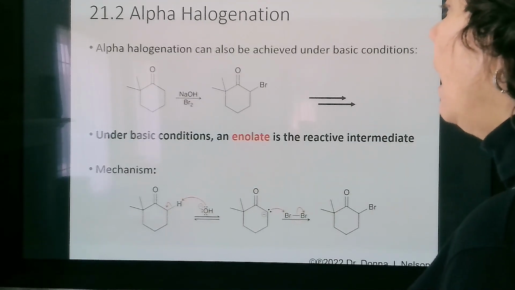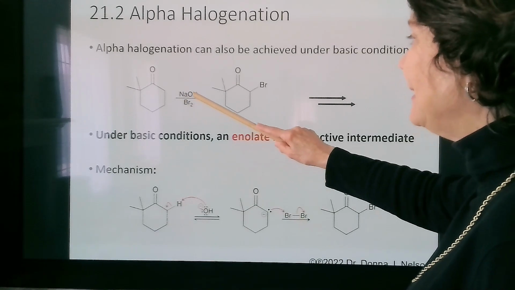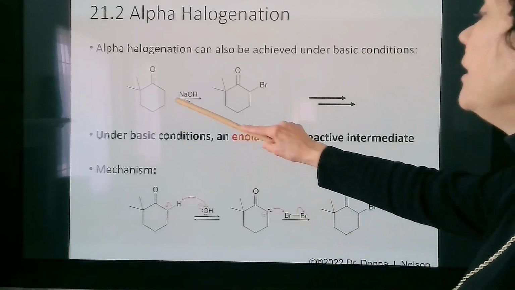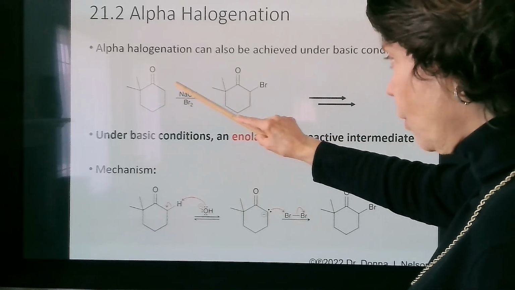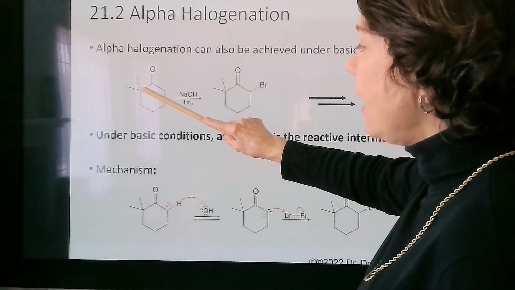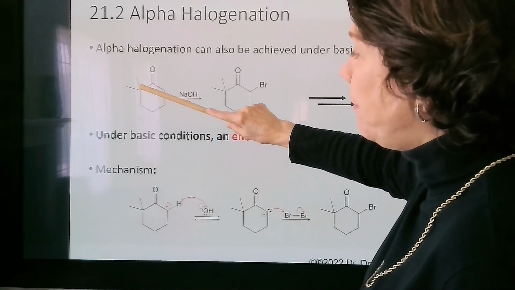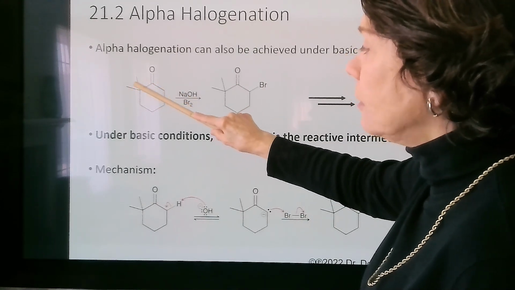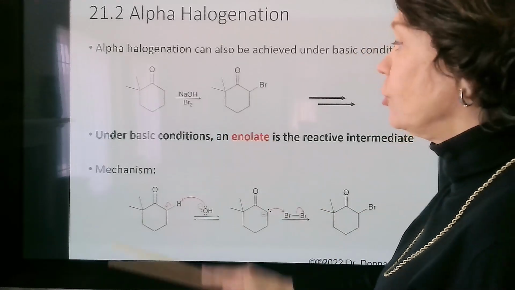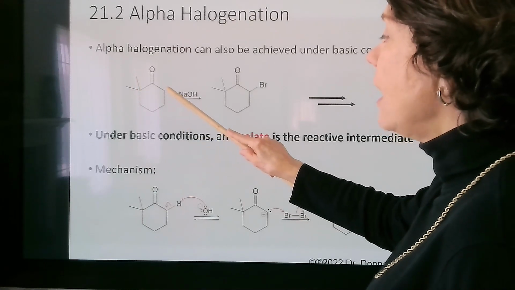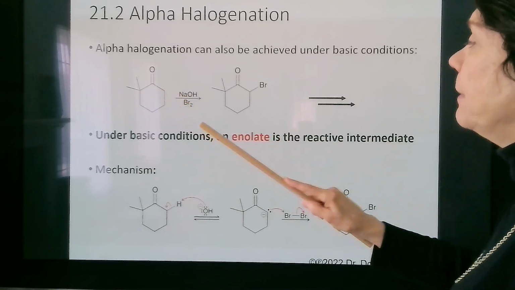Once again, alpha halogenation. This time it's under basic conditions. And here we have bromination occurring at the alpha position. Now, notice you have this alpha position also, and you might start thinking, well, this would give me a more highly substituted double bond, but you have no alpha protons over here. So this carbon is not going to be involved in any reaction. You have no alpha protons. The only alpha protons are on this side of the carbonyl. So the chemistry will be done at this carbon.